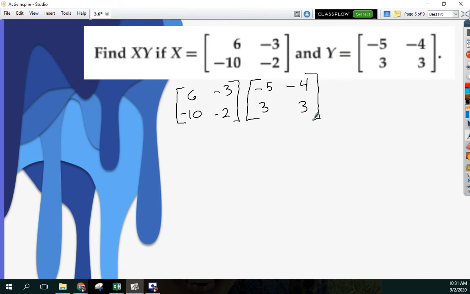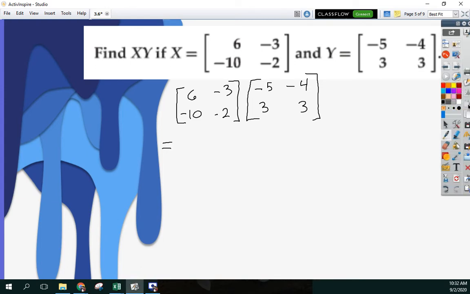Now I'm going to write out every single step in this case just so we can see where all of our numbers are coming from. And I do want you to write out your steps when you do your homework. However, you don't have to write out as many of the steps that I write out. If you want to skip and simplify a little bit, that's fine. But I am going to write out all of them for right now. That way we can see where all of the numbers are coming from.